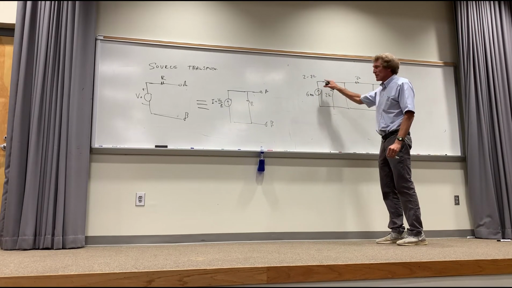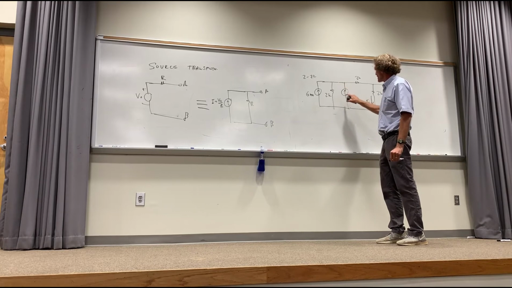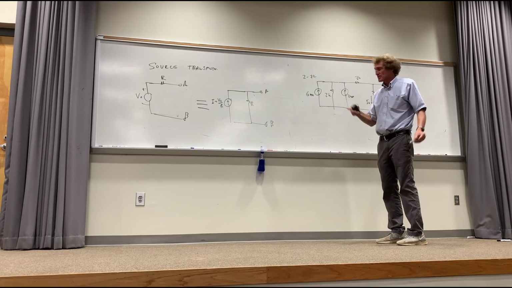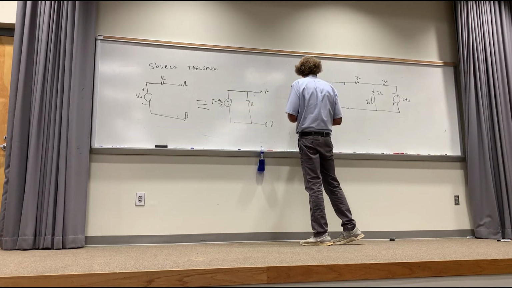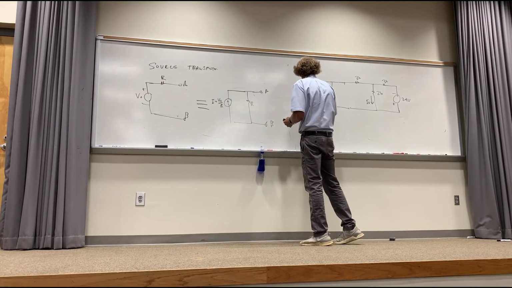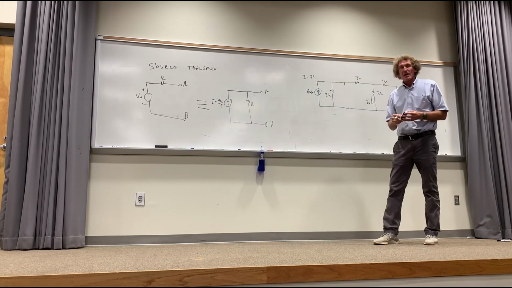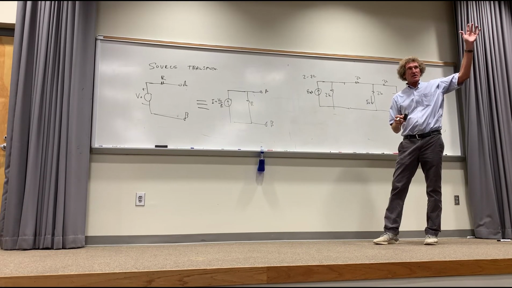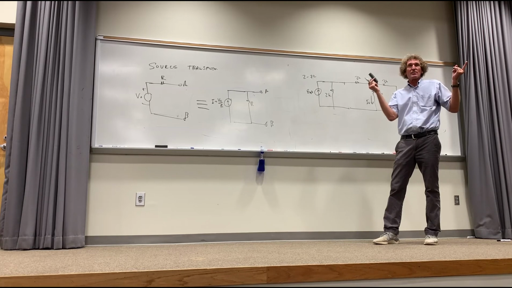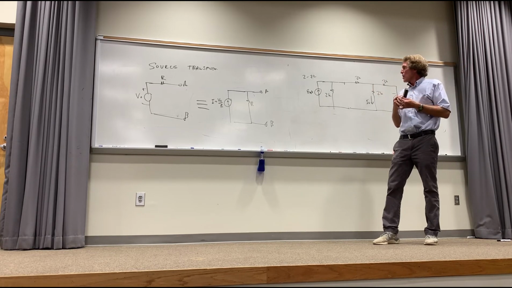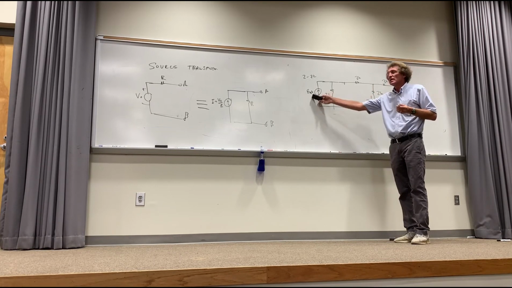That current's flowing in here, right? Isn't the net current going in there 2 plus 6? So why make it any more difficult? Just make this 8. Follow me? How many see this now? All right. Same currents going into the same node, add them together, make one current source. Why have 2? Now, what can I do with this?